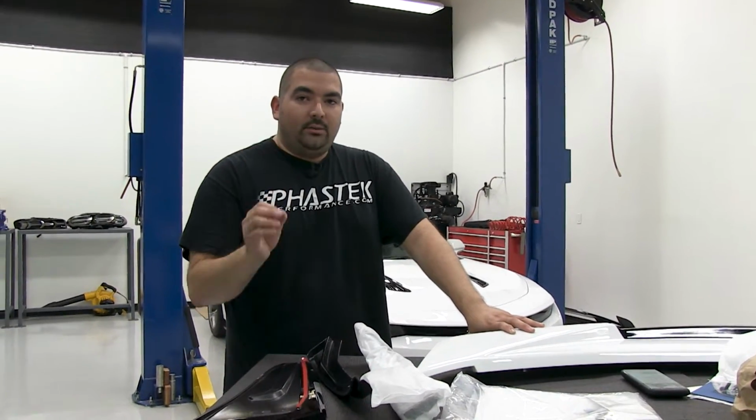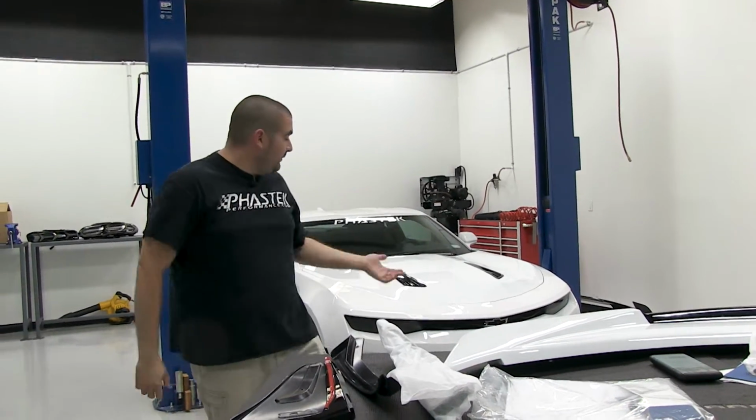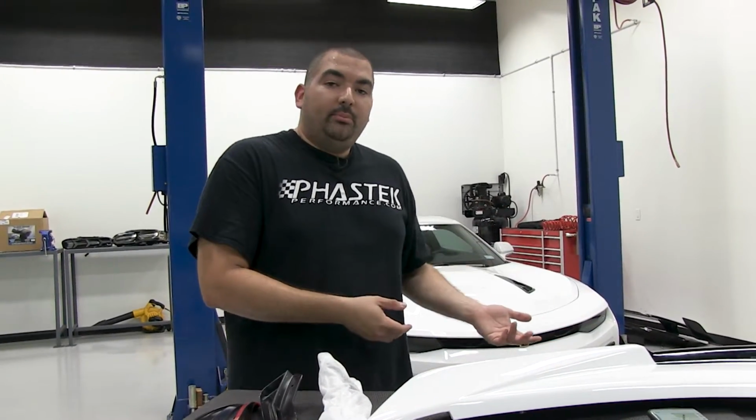So far, he's had a 100% success rate with them. So anyways, moving on. As you guys know, we have ACS on our car. It's on the side rockers, it's on the front, and we also added those canards. Back at Camaro Fest, Joseph comes up to us and asks us our opinion on them. We slap them on the car, and hey, they actually go right into place, and they fit very nicely.